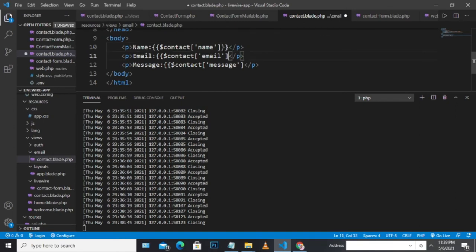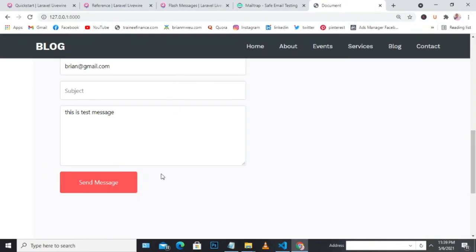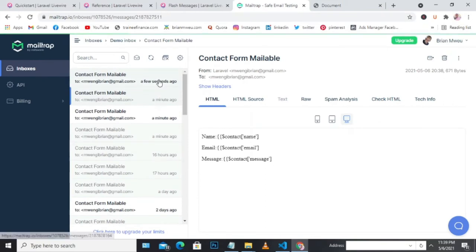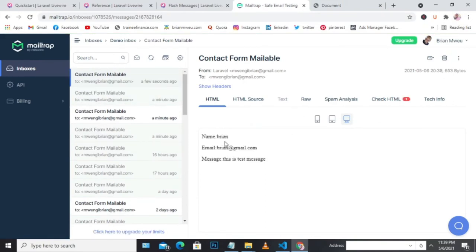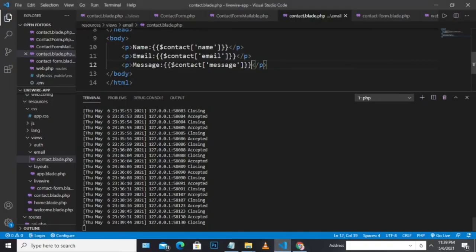So I just forgot to close this, so we need to have them closed. Let me just click that. Okay, so now this is it. So just ensure you have them closed like this, and then yeah.